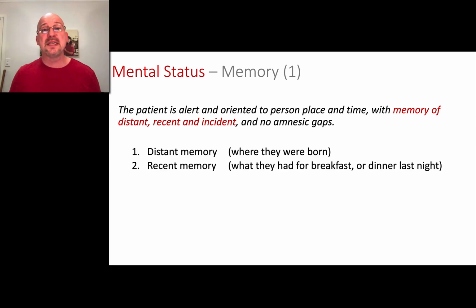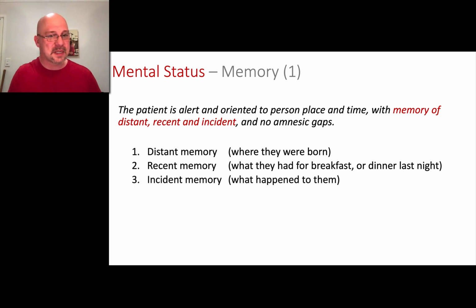If we're asking about recent memory, if it's at night, you can ask them about something that happened during that day. It's 10 o'clock at night. What'd you have for dinner? If it's 7 o'clock in the morning, what time did you go to bed last night? We can ask things like that. Or what time did you wake up if they're actually out of bed? Or what'd you have for breakfast if they've already eaten?